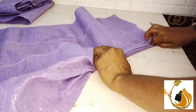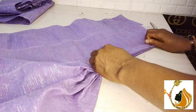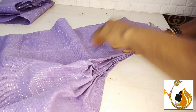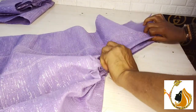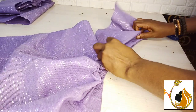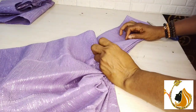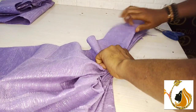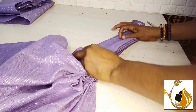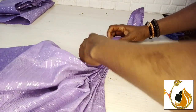Is that okay? So this is how I carefully fold. I'll just fold and arrange it upon each other carefully. When I finish folding the beginning, where I'm folding now, I'll first of all use needle and thread to hold it down so that I will not lose the pleat. Then, as I hold it down, I will continue with the fold, as in I will move ahead and fold every other part of this Ashoke until every length is folded, but all I need do is follow it carefully.